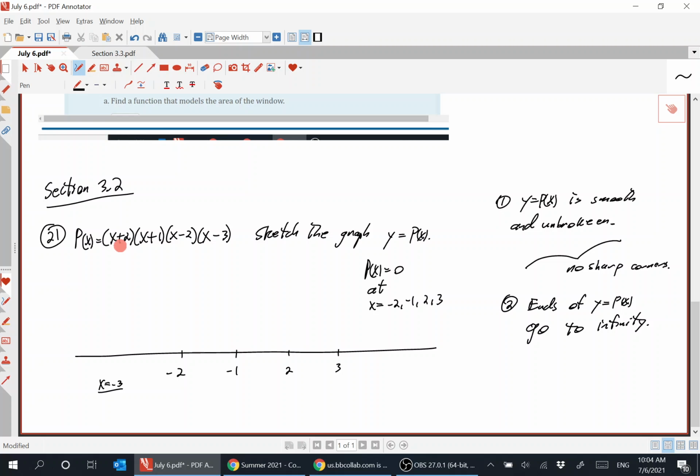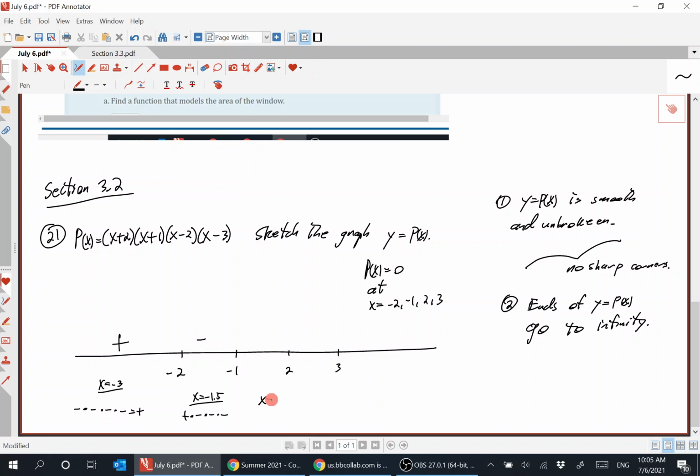Right? This is negative, negative, negative, negative, negative. So it's 4 negatives. 2, 3, 4. So it's positive. So we're positive in this interval. Between here and here, x equal to -1.5. So this one is positive, and then these are all negative. So positive times 3 negatives is negative.